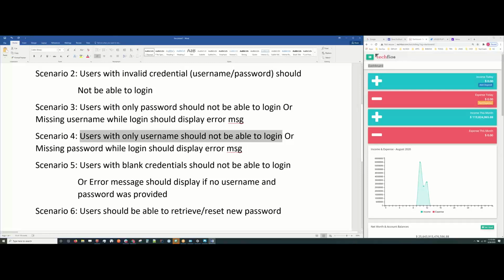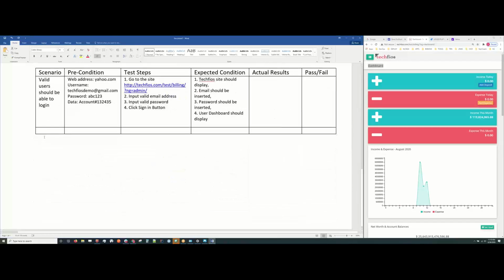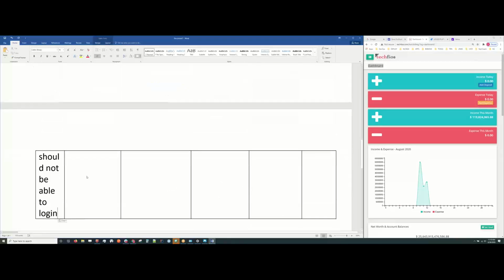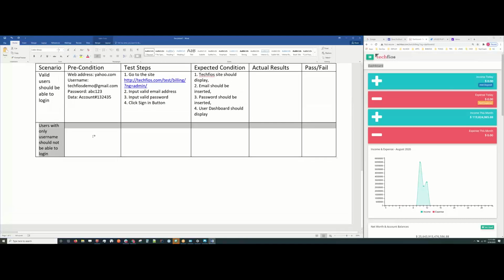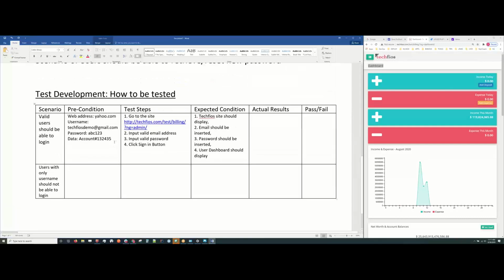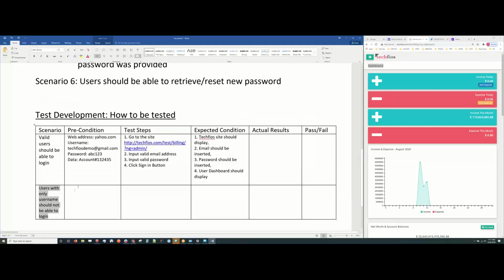So we take this scenario. Panic not, because as you keep practicing, this is going to become a piece of cake. Notice how easy it was for me to just copy paste it, because you already have scenarios written. You don't need to do that anymore.